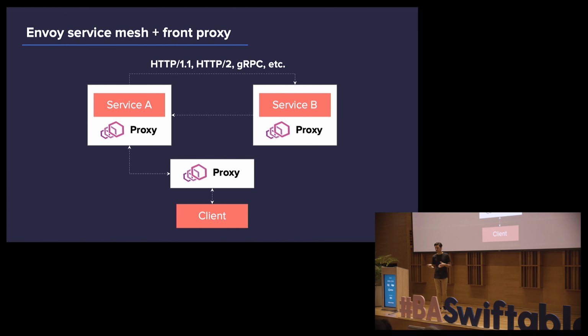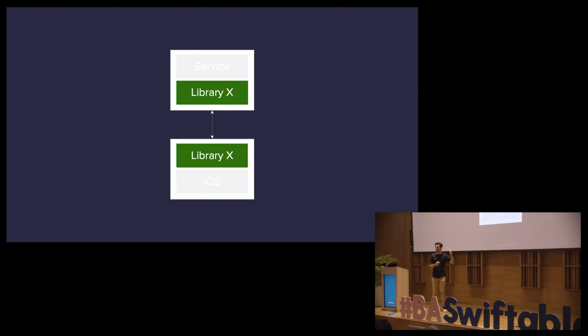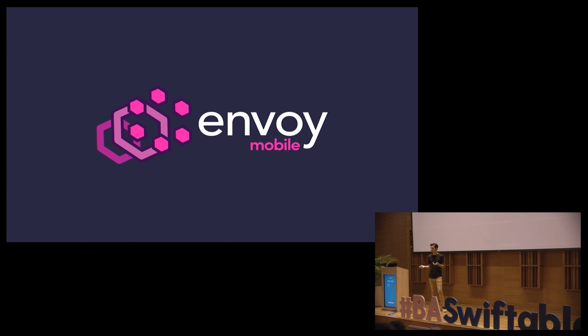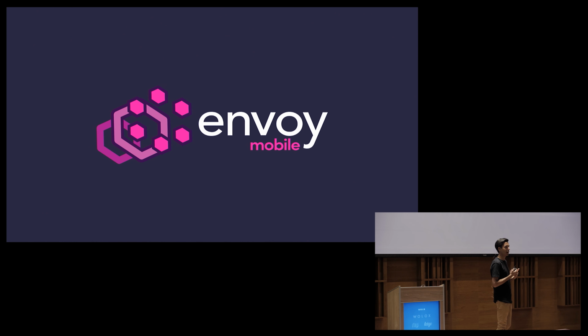They all use Envoy. And if we take a step back, we were originally talking about trying to keep that networking library the same on both our mobile clients as well as the backend. And that's where something called Envoy Mobile comes in. Envoy Mobile is a project that my team has been working on for the past several months. We actually open sourced it earlier this year as a demo, and since then, we've been iterating on it quite a bit, and now it's a library that essentially wraps Envoy in Swift and Kotlin and can be treated just as any other networking library, and you could actually swap it out for something like URLSession.